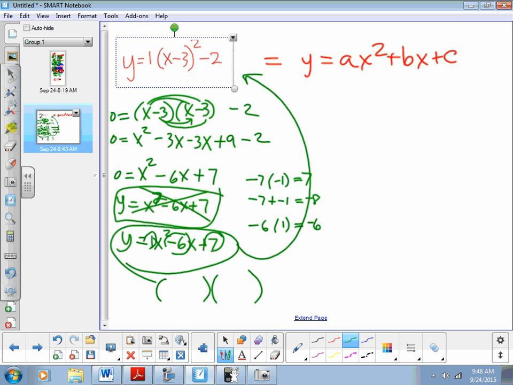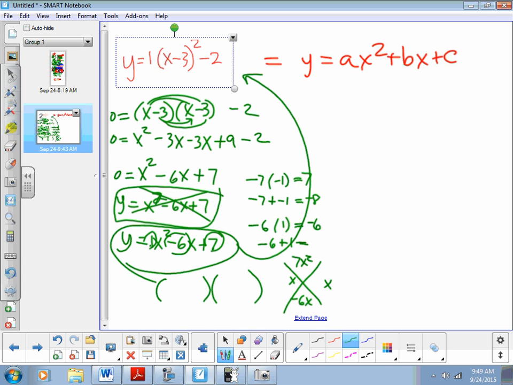And wait, you're supposed to multiply to get to 7 and add to get to negative 6. The A value is 1, the C value is 7, right? So when you do the X-box method, you multiply the A times the C. So that's why the top is 7 on the X. 7x squared, and the middle term is the minus 6x. So I need two numbers that multiply to give me 7 but add to give me negative 6. And I have a feeling that the numbers are decimals.